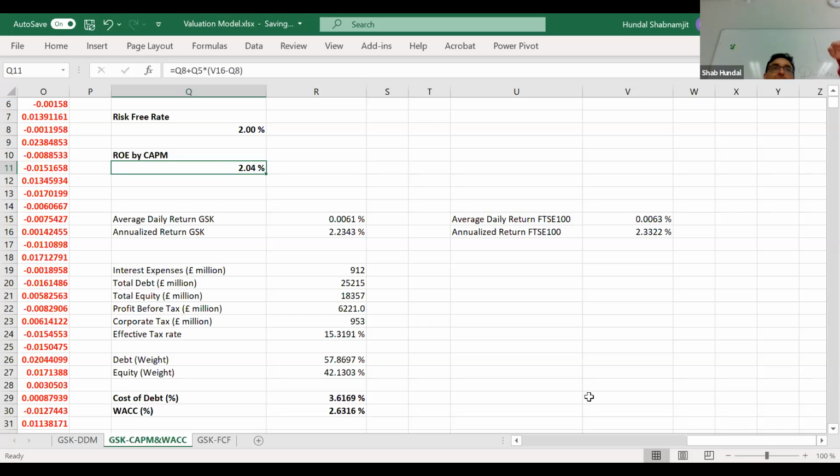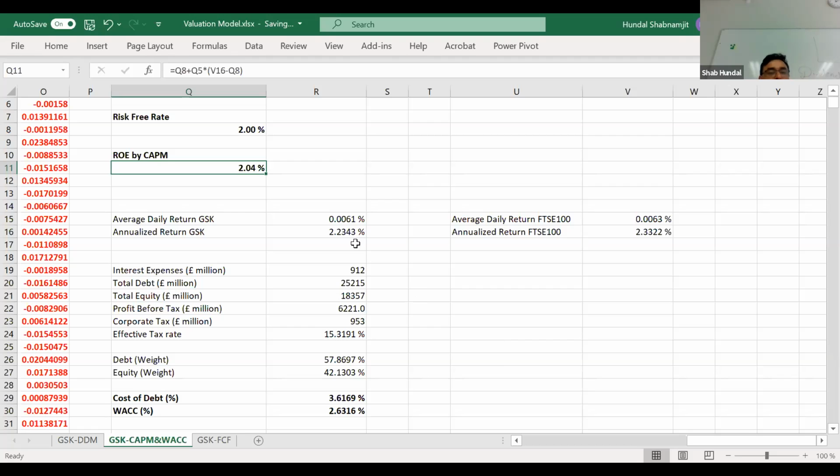You know the hurdle rate? Have you seen the hurdle race? It doesn't matter how much you jump over the hurdle, you must not be below the hurdle, because then you hit your ankle, you hurt your foot, and you can't run. So this is a kind of benchmark or bottom line which I must get. So 2.04 is something I must get from GlaxoSmithKline. Otherwise, if my actual return is less than 2.04%, then it's not a good job.